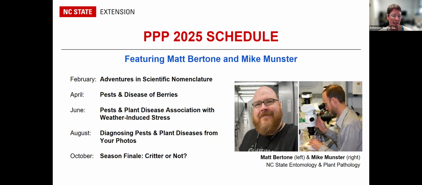In June, we'll be taking a dive into the pests and diseases associated with weather-induced stress, whether it's drought or flooding or other weather-related issues that cause our plants to become more susceptible to problems. In August, we always have fun in August. They'll lead us through diagnosing pests and plant diseases from photos that you submit. So be thinking about that through the year and collecting photos of unusual insects or symptoms that you're seeing on your plants, so we have those ready for our August webinar.